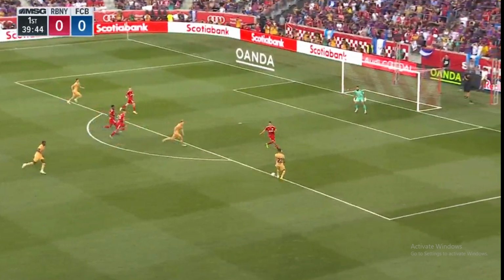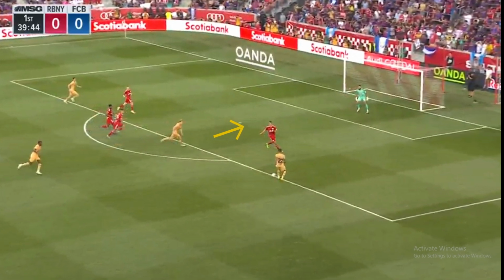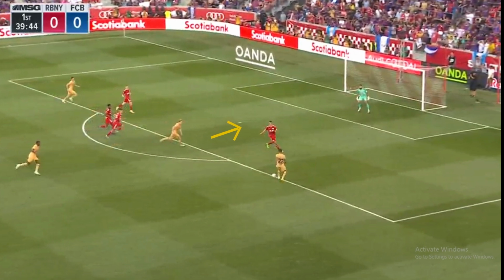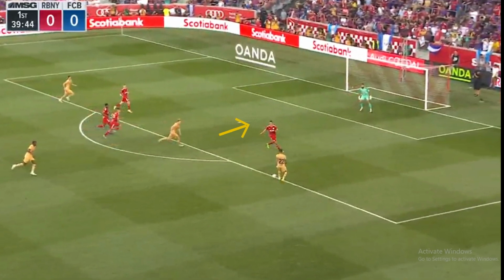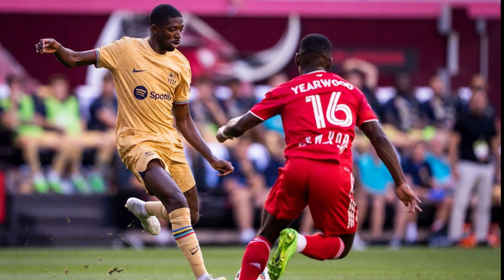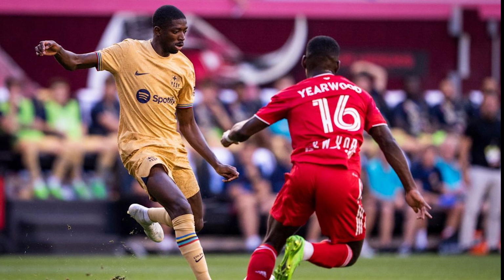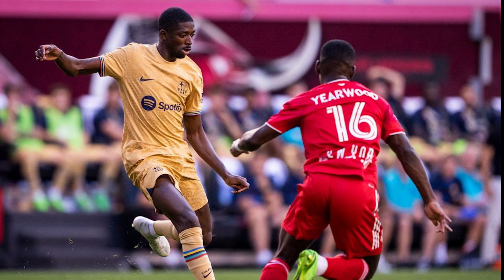In terms of what was going wrong, what we could not do that well, first of all, was probably the finishing, which we're going to talk about right now. There were 4 shots from Barcelona. One was from Dembele early in the half, where he just skyrocketed it above. Then there were 3 other shots, all of them Lewandowski's.